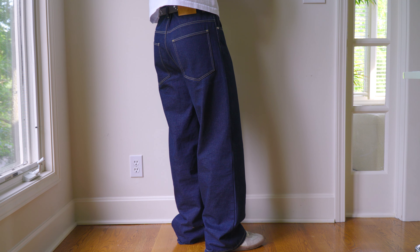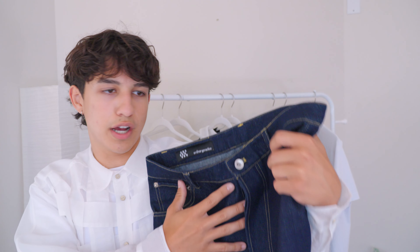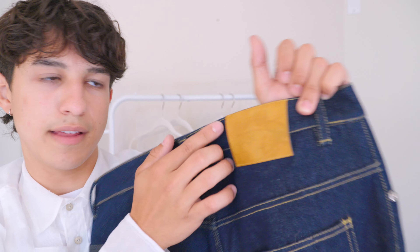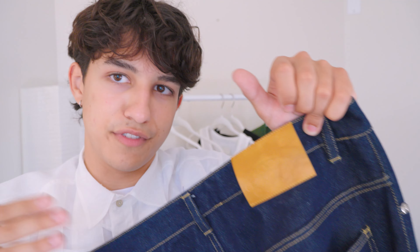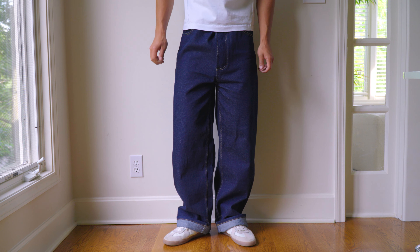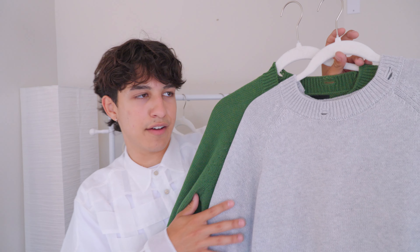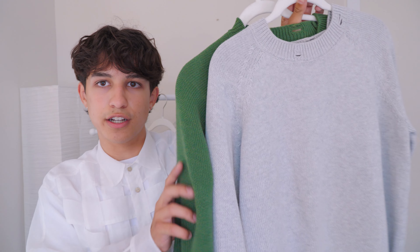These are a straight wide cut pair of jeans — I wanted them to really stack on the shoe. They feature a five-button fly on the front and this leather embellished patch on the back that you can put your belt through to make them fit better. This is just the first sample, and pretty much the first pair of denim I've actually enjoyed that I've made. I think it's fun to look at the process of where this is and where my final product will be.